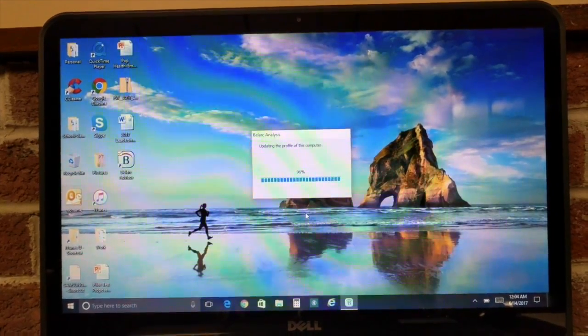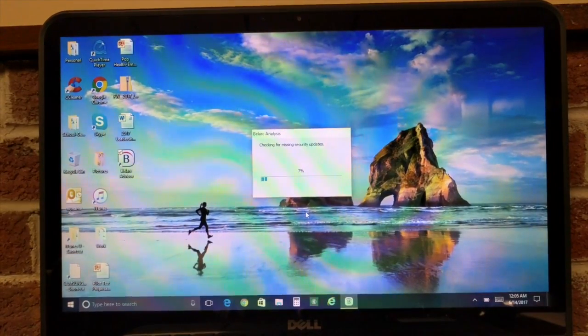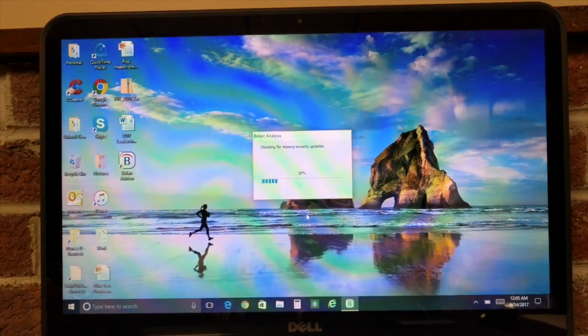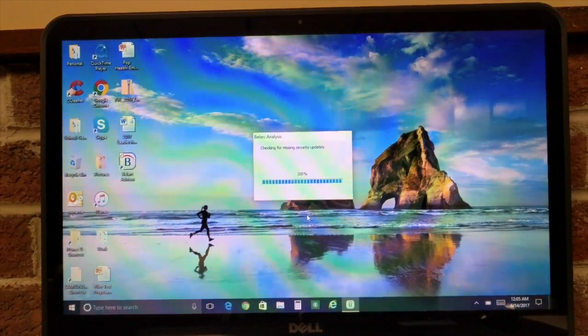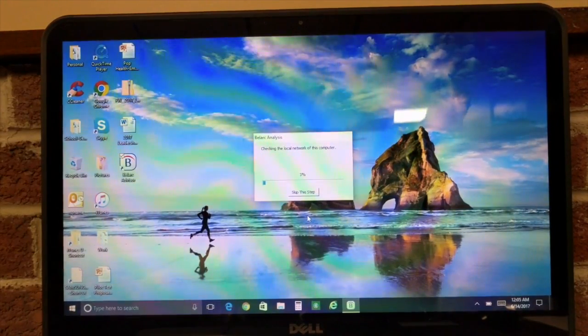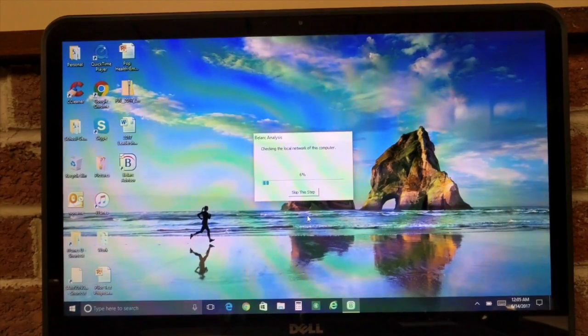And when it's done, it will open up in your default browser. From that browser, then you have the option to print out that page. Is what I would recommend you do anyway. That way you can save a copy and you have that on file just in case anything ever happens and you do need to reinstall those programs.